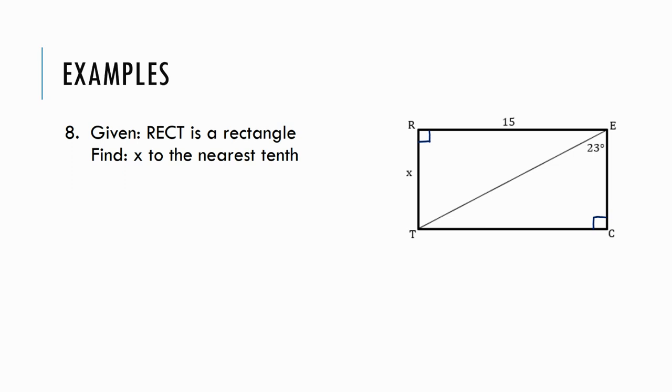Another thing to remember, though, is that opposite sides are congruent. So if it's 15 on the top, then it's 15 on the bottom. If it's x on the one side, it's x on the other. So then because I have that 23-degree angle, let's focus on that 23-degree angle in the bottom triangle, and that's how we'll be able to then solve for x. 15 is directly across from it, so that makes it the opposite side. X is the side that's right next to it. That's the adjacent side. So once again, if I'm thinking about SOHCAHTOA, we're talking about opposite and adjacent, so that means we're using tangent.